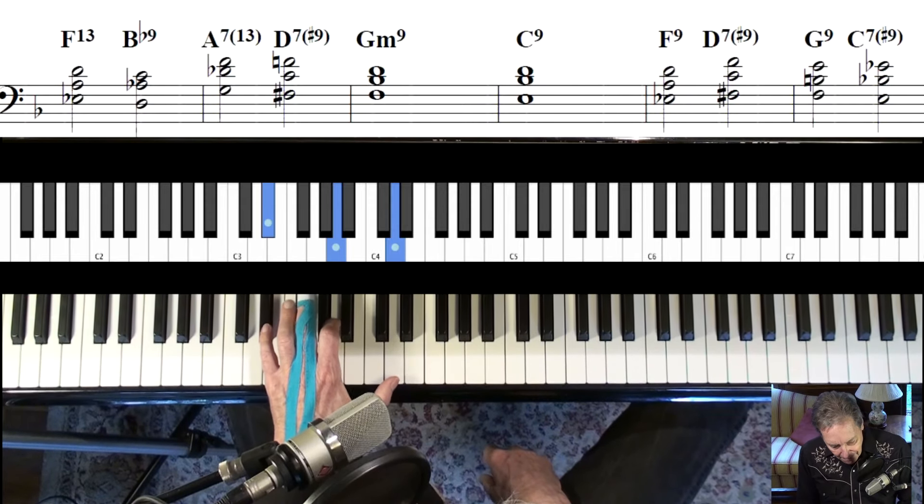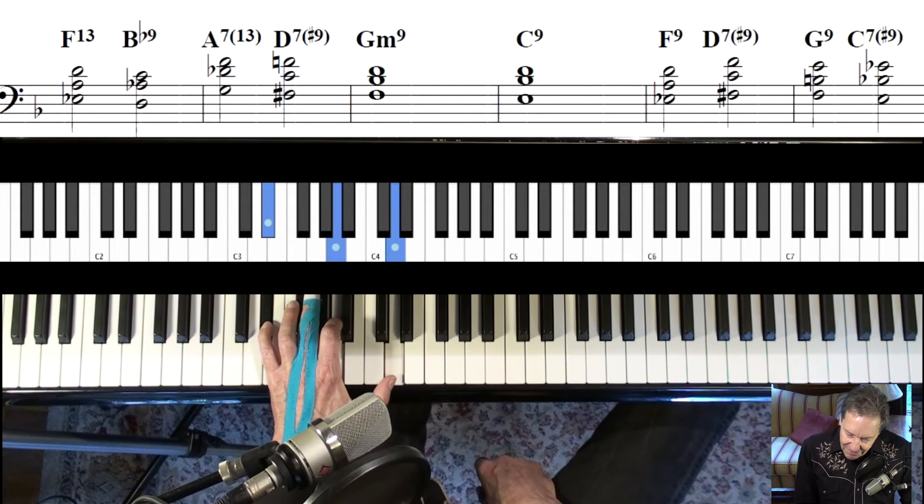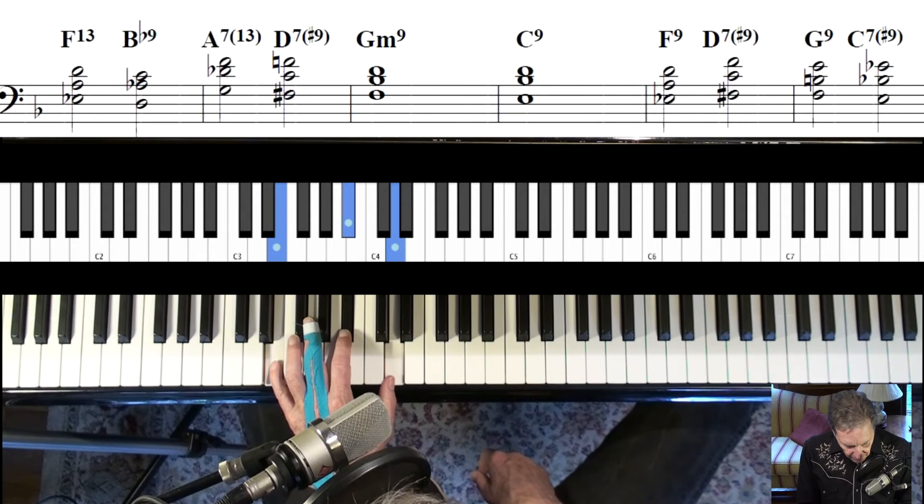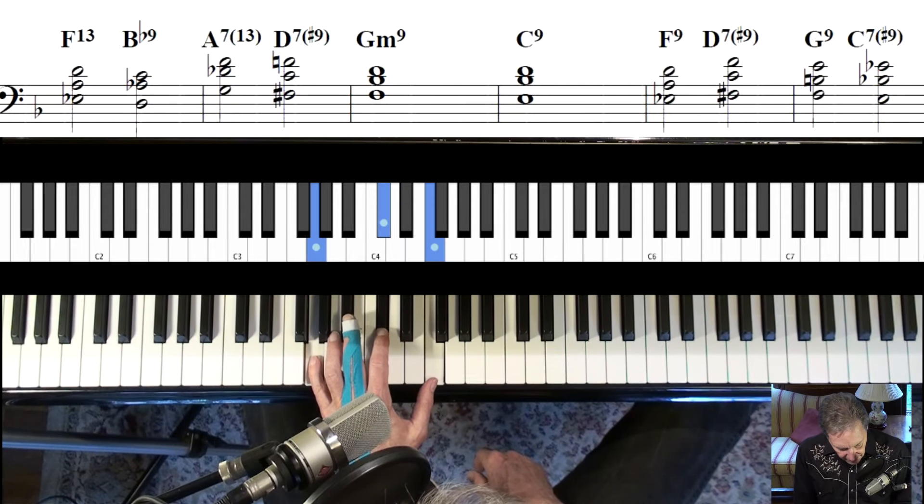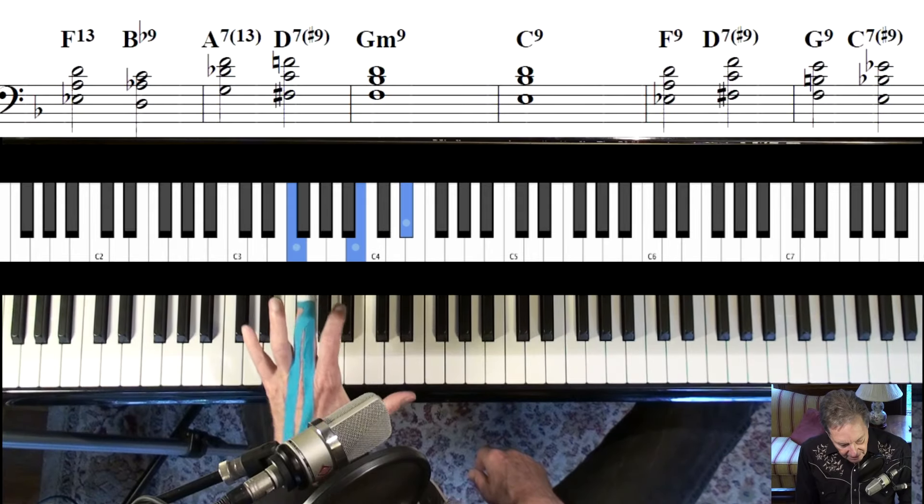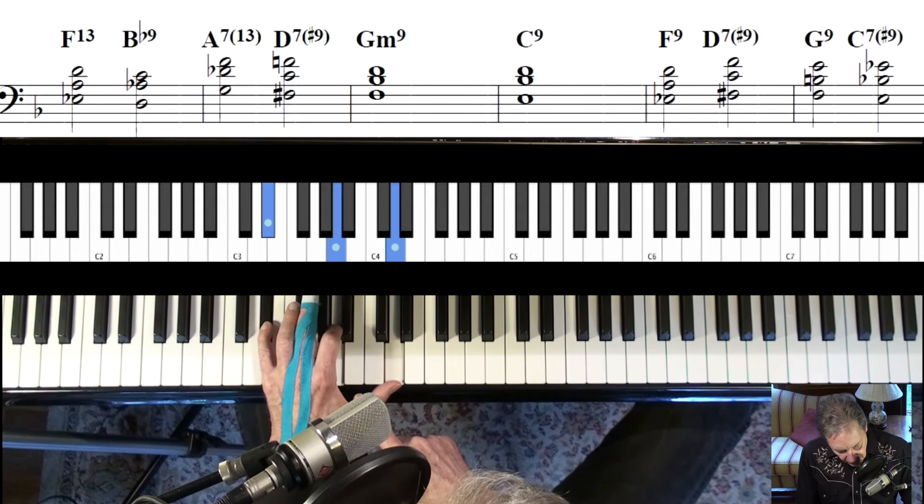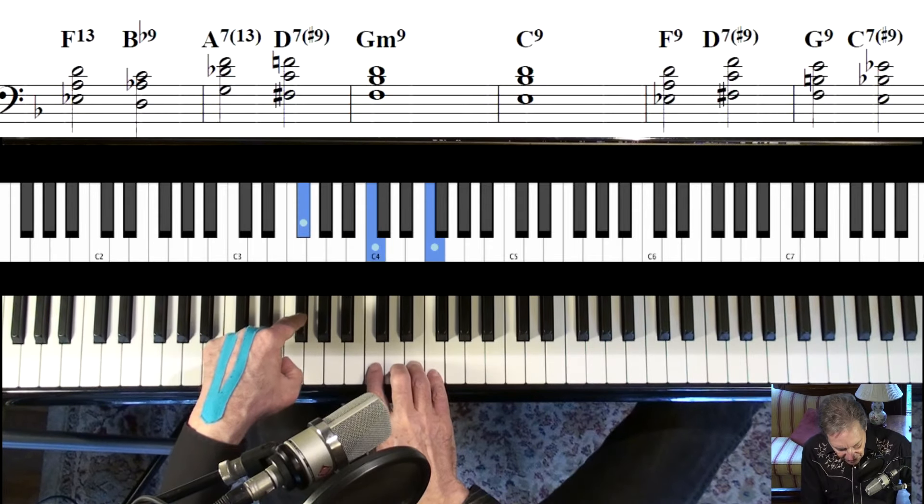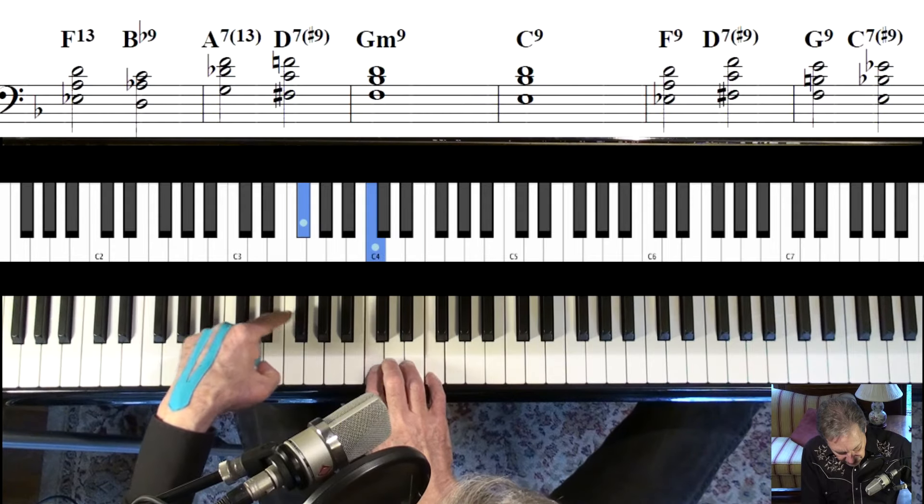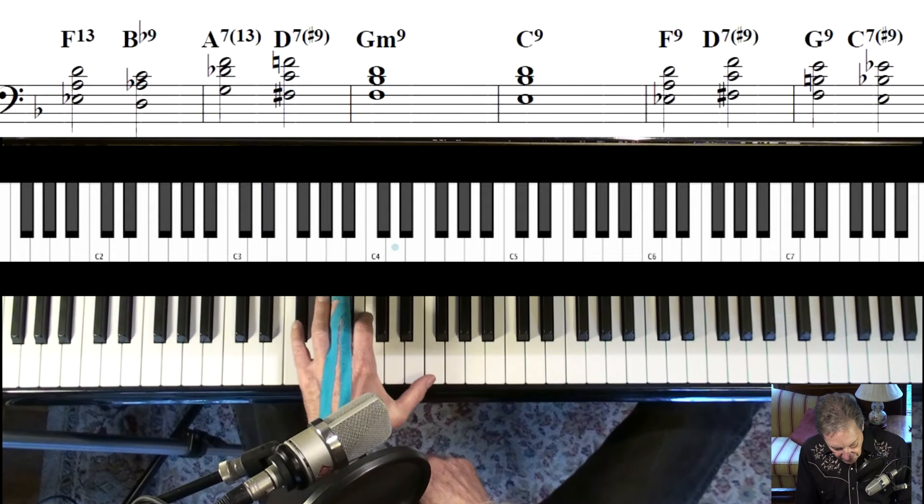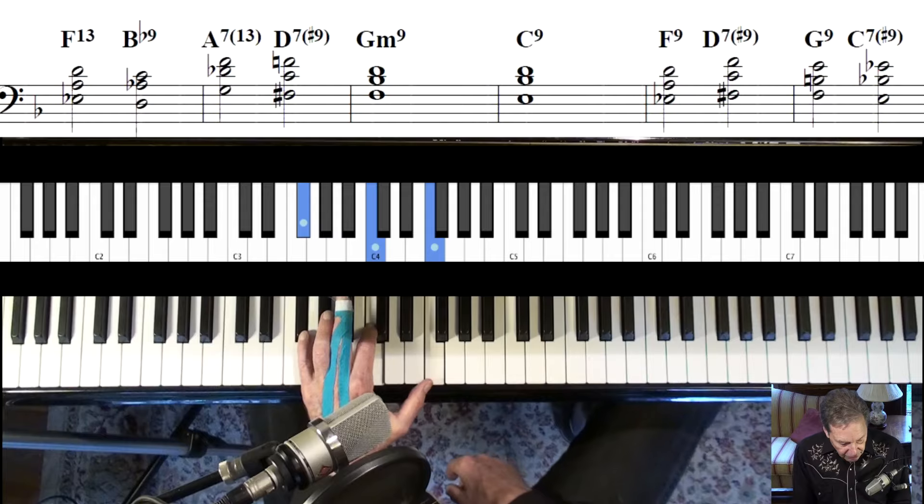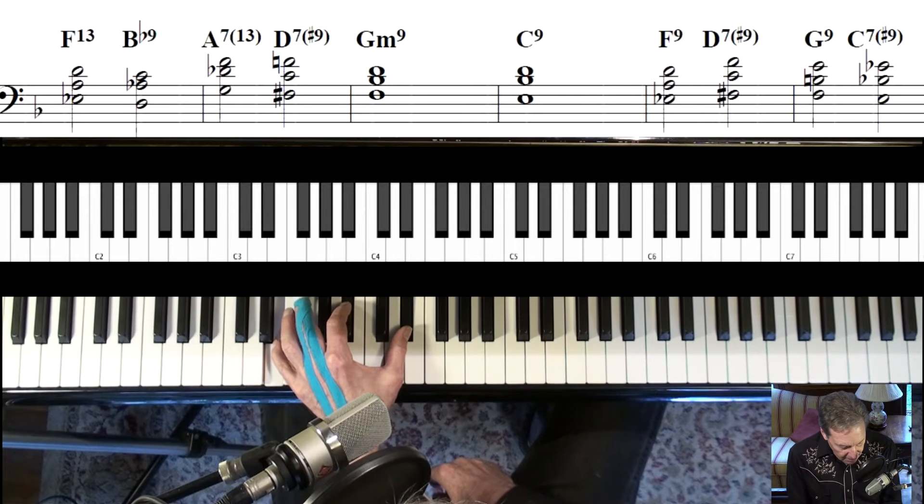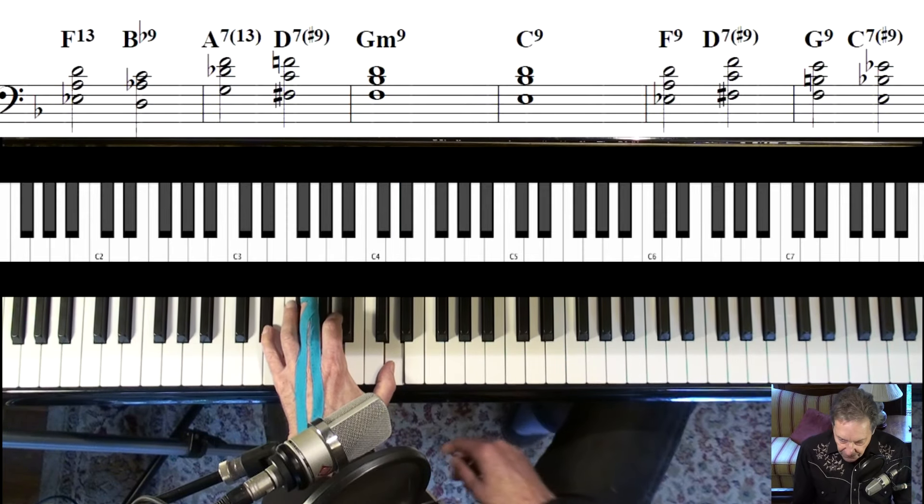And the last move, super easy, I think. And just like in the video we did in the key of C, where we were in C, and our turnaround was to jump up a minor 3rd and come down chromatically. Now we're in key of F. We're going to do the exact same thing. We're going to take this shape, move it up a minor 3rd. And it just happens to be the exact same shape in terms of the black key and the two white keys. So we're just going from there to there. And we're going to go down chromatically. We might recognize that chord anyway. One more time. And then back to F.